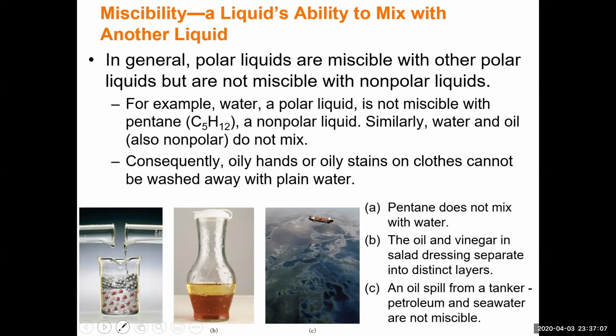So for example, if we have water, which is a polar liquid, it is not going to be miscible with pentane. Pentane is only composed of carbons and hydrogens and is a nonpolar molecule. So this polar liquid is not going to be miscible with the nonpolar pentane. Similarly, we see that water and oil do not mix. That's because water is polar and oil is nonpolar.